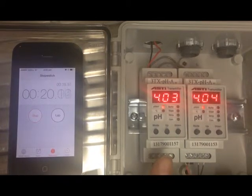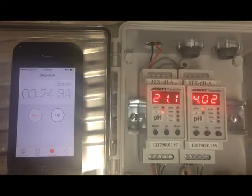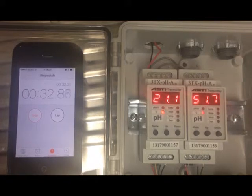Transmitter 1 on the left was calibrated at the correct temperature for the solution, which was displaying about 21 degrees. Now, the sensor on the right was calibrated after leaving it warm. It's currently thinking that it's 51.7 degrees in here, which is a little bit warm for me.